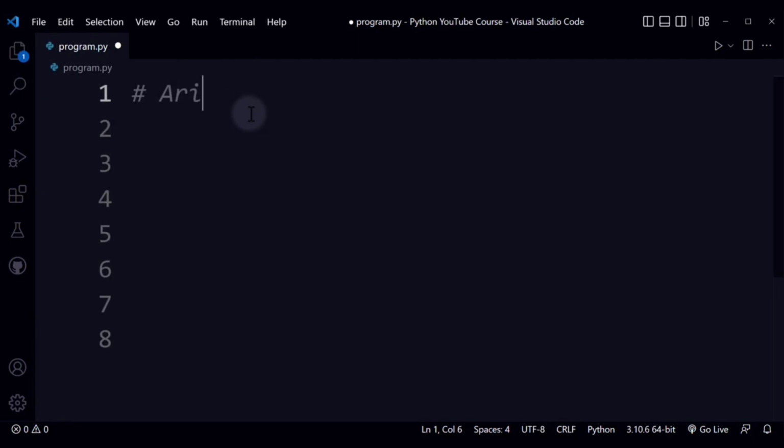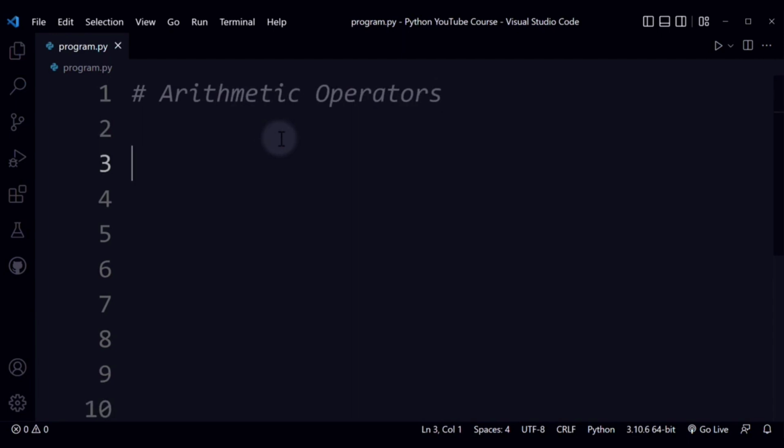First, we're going to cover arithmetic operators. Arithmetic operators let us perform exactly that, arithmetic operations, like in mathematics. We have addition, subtraction, multiplication, in this case it's the asterisk, division, the slash, and we also have floor division or integer division, 2 slashes, and we have a very powerful operator called modulo, which returns the remainder of a division. That is very helpful to determine if a value is even or odd. So let's see some examples.